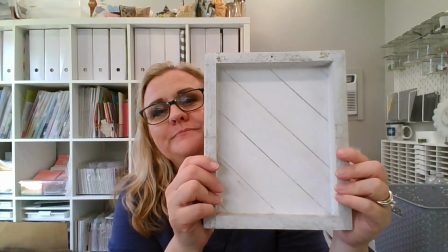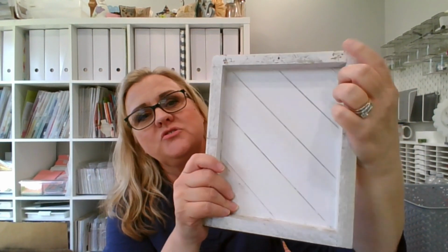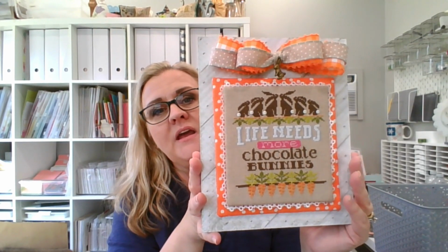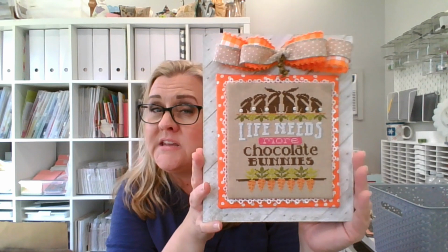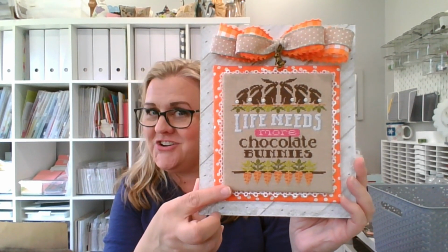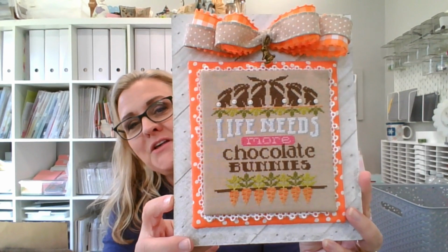This is the board. It came with a jute rope stapled to it up here, and I just decided to take it off. I've got it propped up in my bookcase right now. It kind of leans back a little bit, but it'd be really cute on an easel too, so we'll see. But I'm thrilled. I think it's my only Easter FFO. Well, no, that's not true, I have the pillows from a couple weeks ago, but it's my new stitch for this year, a fully finished object in time for Easter. So I'm thrilled. I love it. It's a lot of orange, but I'm really happy with it.